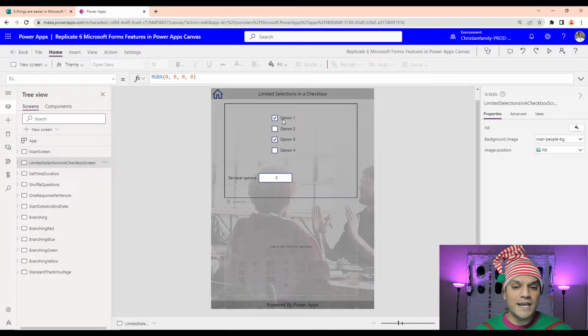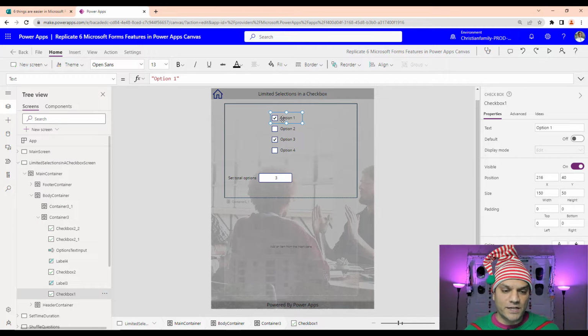First of all, let's take a look at what these controls are. Each of them is an individual checkbox control. So the tip I'm going to share with you is that for some of these things, go ahead and do it for one checkbox and then just do a copy and paste. We will reduce your total time building this Canvas app. So we're doing a few things over here.